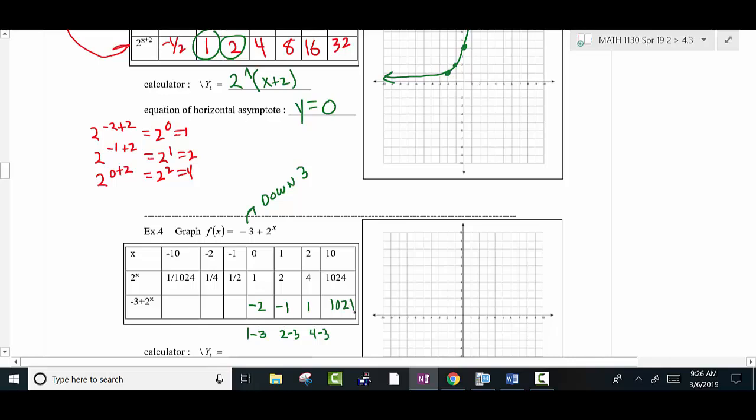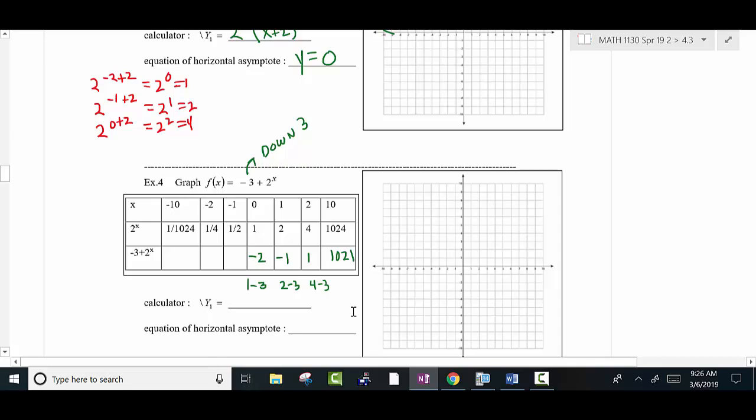Now, I'm not going to worry about the fractions because it doesn't really matter anyway. What's going to happen on this is, since you're going down 3, the horizontal asymptote is not going to be y equals 0. What's it going to be? Y equals negative 3, right? Okay. So you're going to do that, and that's all that matters, is that you get that horizontal asymptote graphed out. So what you want to do is just sketch in a horizontal asymptote at y equals negative 3, and then we'll just plot these points, and this is good enough.